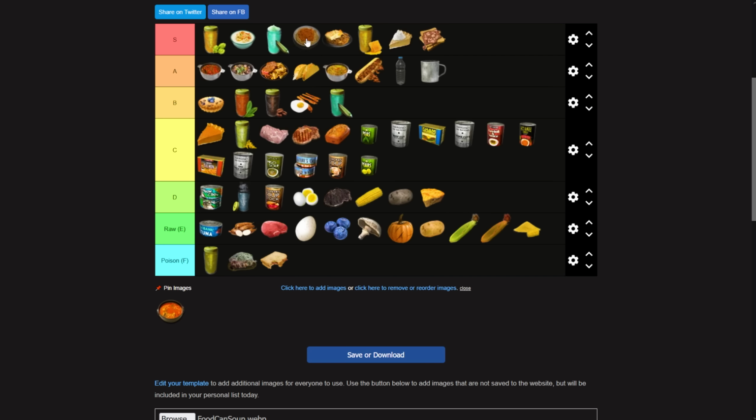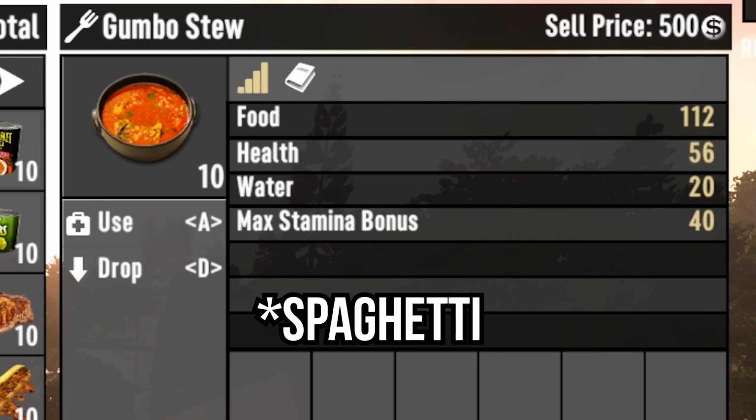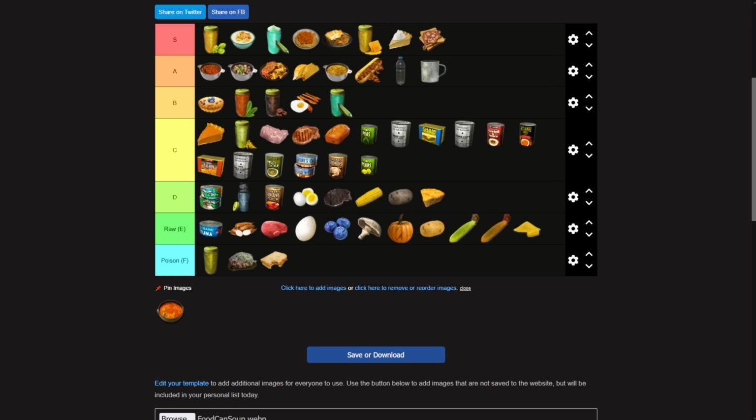It is the highest food item in the game. I'm still putting sham chowder here for the health boost it gives you and the fortitude boost. And that leaves us with one more, the gumbo stew, which gives you 10 less food than shepherd's pie, but it does give you 20 water and it gives you 56 health instead of 61, requiring 3 lootable only items and then animal fat and water. So you don't have to grow anything to make these, you can make them exclusively out of loot, which is good for some people, bad for other people.